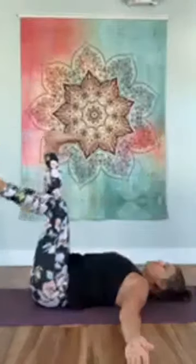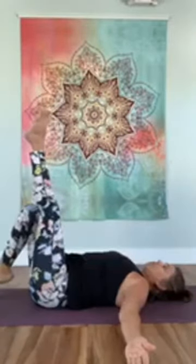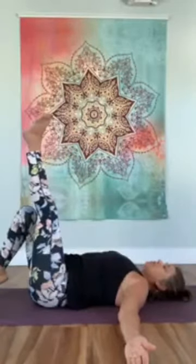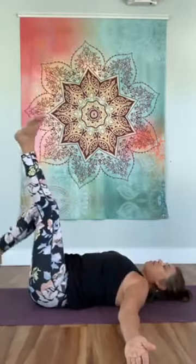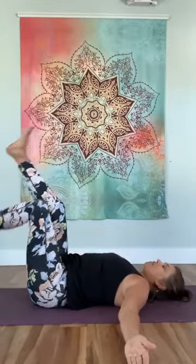Let's go ahead and just dip one toe into the water and the next. This is a good time to just gently remind yourself that you're working your core. If you're starting to lift your belly button off the mat, then you're creating that lumbar curve again. So try to soften.